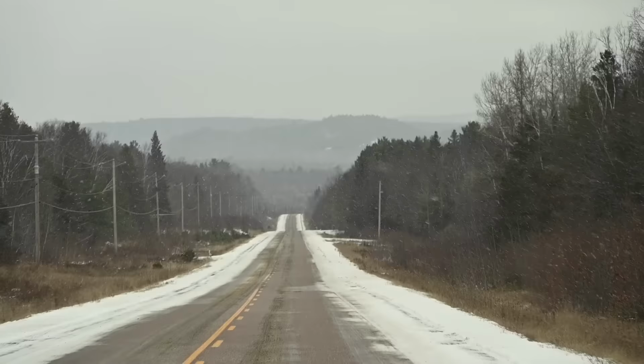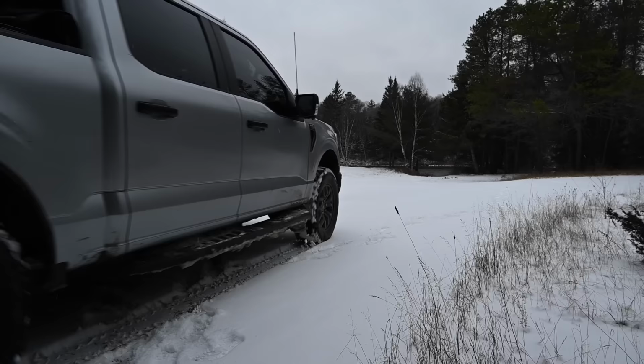Joe here. We're heading up into the hills, into the snow. Got the tiny camper attached to the back of the truck. We're gonna go set it up for the night. Have some fun.